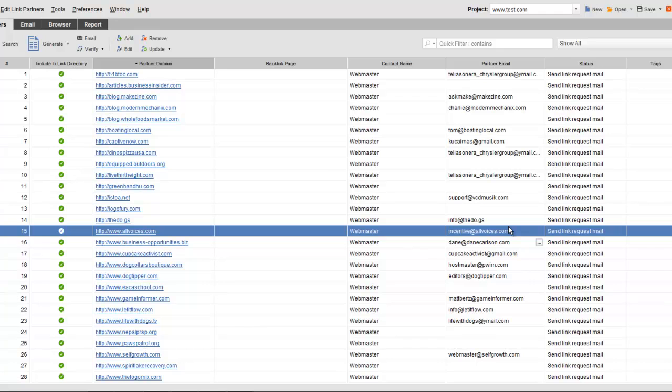And if you've got that link exchange done, you can set it up to run a report every week, every month, whatever, and make sure that if you have a link agreement with these people, that A, it's still linking to you, and B, that it's not a no follow, that it's a do follow.